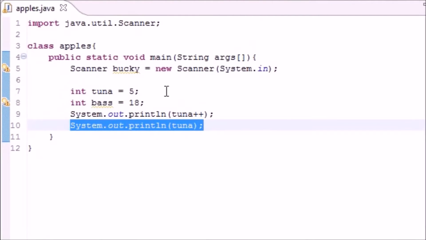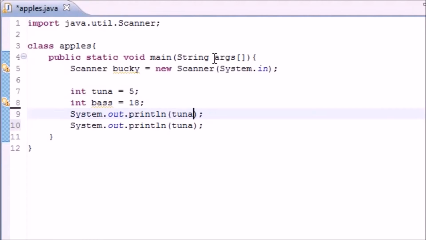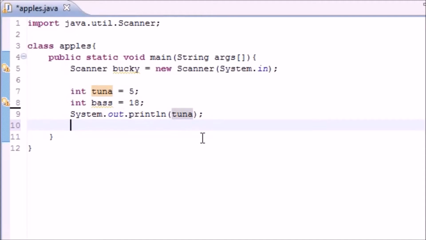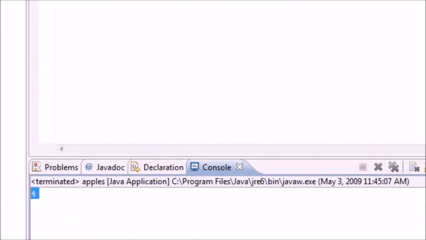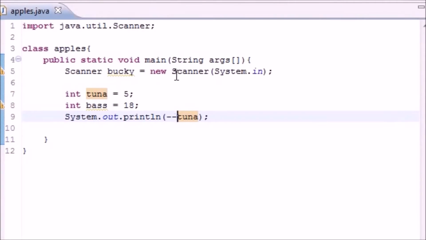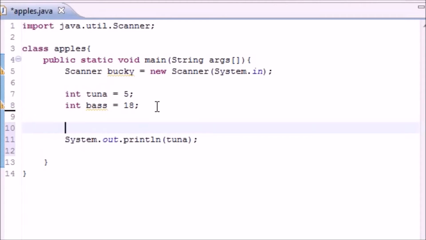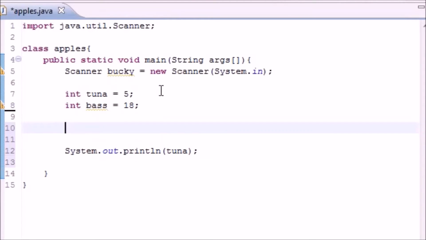And this doesn't only work with addition. You can also use this with subtraction by pressing --. You can change it by subtracting 1 and getting 4. You can also do something else, and this is called an assignment operator. So now we know how to use the increment operator using 2 plus signs and also using 2 minus signs to subtract 1. You can also use the assignment operator to do it if you want to do more than 1.